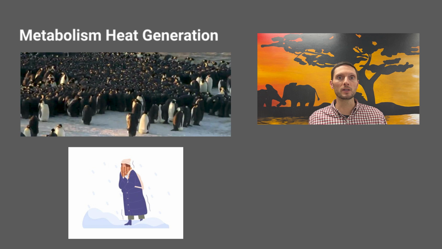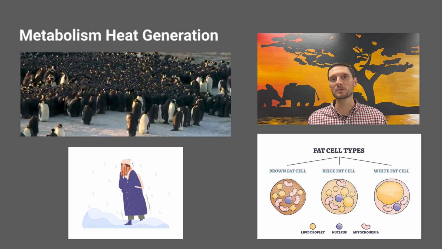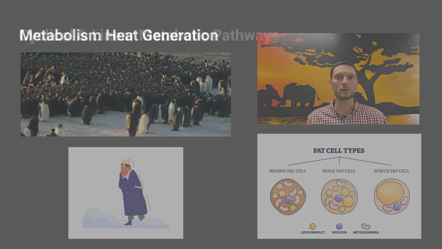Humans, if we get too cold, shivering produces heat by the muscle contractions and helps to raise the core temperatures. And then also mammals have brown fat tissue. And these are cells that contain mitochondria that carry out uncoupled respiration, meaning it allows the production of heat without the production of ATP. These brown fat tissue cells do.